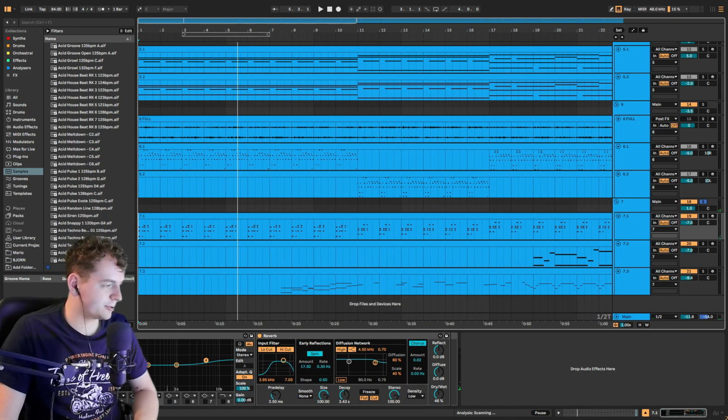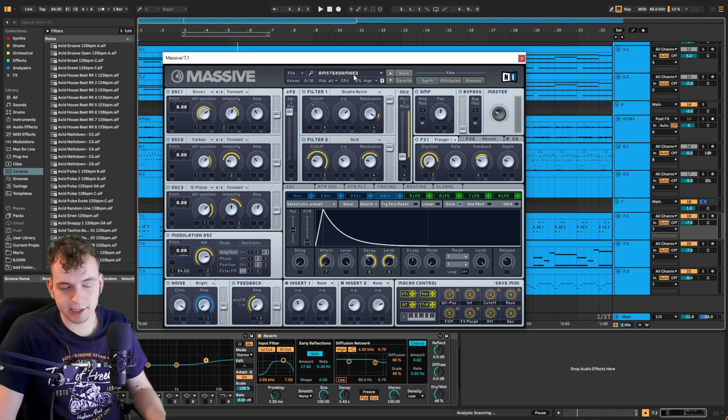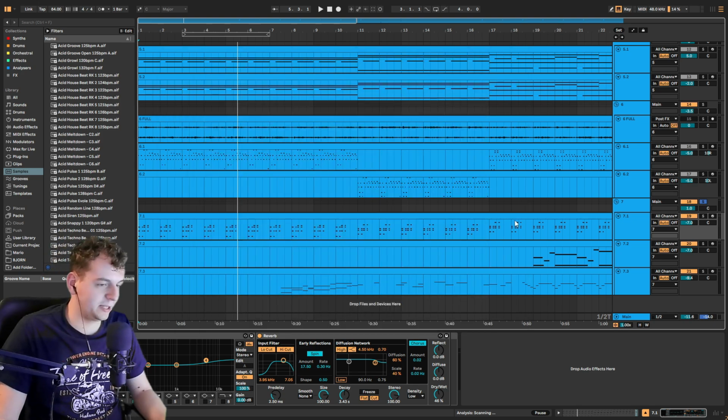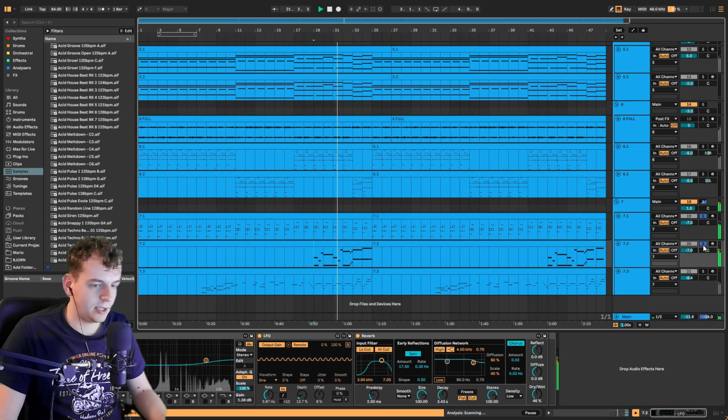And it's basically a preset in Massive, which is another VST by Native Instruments, called Amsterdam, which is also ironic because I live in the Netherlands and Amsterdam is, well, the capital of the Netherlands. Really weird, but yeah, I just used this preset to play some chords and another chord line underneath.